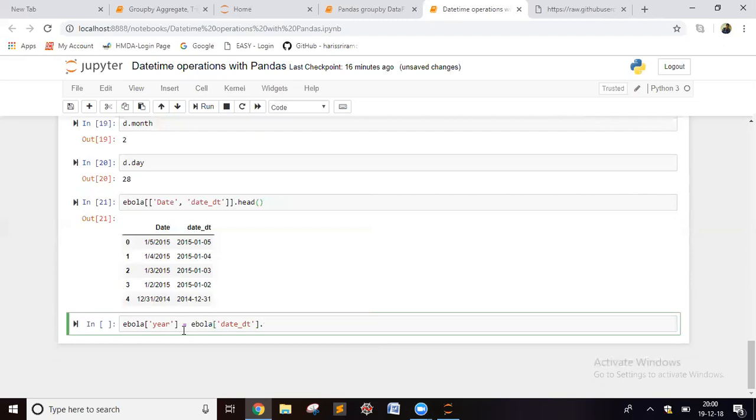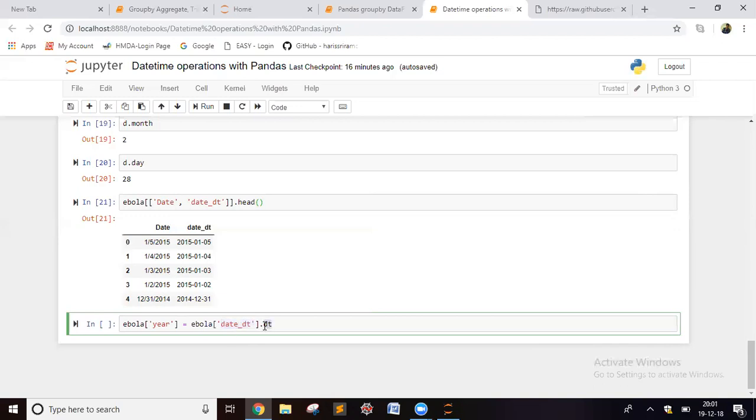There is something called dt. It's like the str we have used somewhere. Whenever you make string operations, we use str.split or something. Whenever you make date operations on this particular column, you need to use it as well.